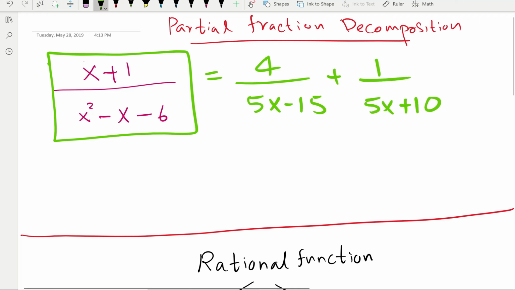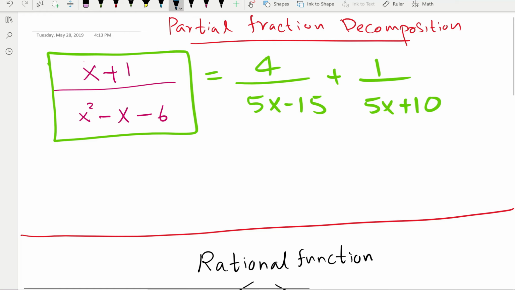Okay, don't worry how I got it, I am just trying to show you what partial fraction decomposition is. See, the fractions on the right hand side are much simpler than the left hand side. Okay, perfect. Now where do we start? Well, partial fraction decomposition is a little bit complicated because it contains different strategies for different types of fractions. So that's the point here.